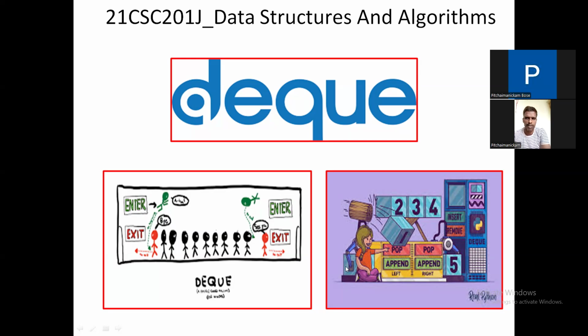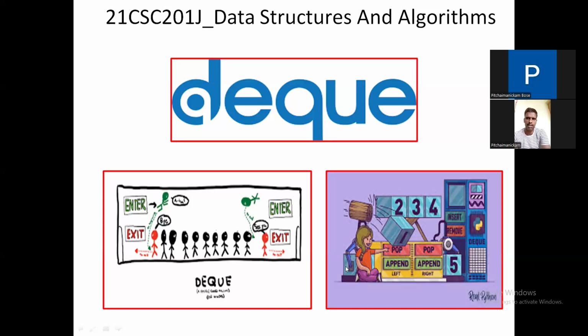Today's session we are going to discuss the DQ. So, what do you mean by DQ? Last session we discussed the queue process. What do you mean by queue? What are all the operations of queue? How are we going to implement the queue in two different operations, NQ operation and DQ operation? So we will discuss the DQ.